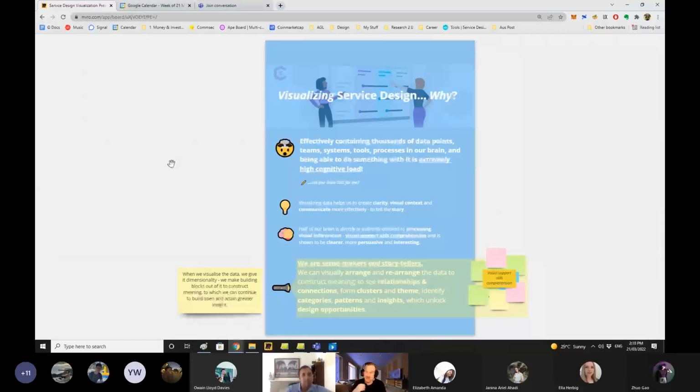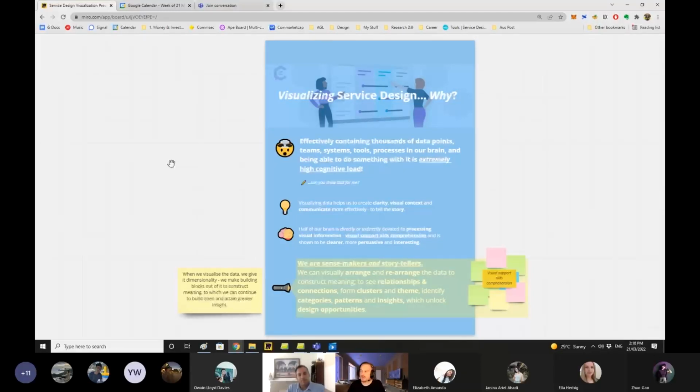So I'll sort of jump straight back into this and talking about storytelling. So that was my little segue there. So when we think about storytelling and visualization, half of our brain is either indirectly or directly devoted to actually processing visual information. So it's fair to say we're very visually orientated creatures. And so when we have any kind of visual support, it really aids comprehension.